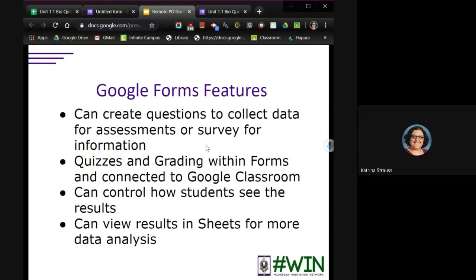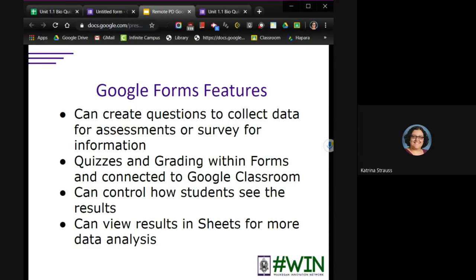If you haven't used Google Forms before, here's a few of the features that you'll see. You can create questions to collect data, whether it's for assessments or surveys, either surveys for your students or other staff members. It's basically a way to collect information.